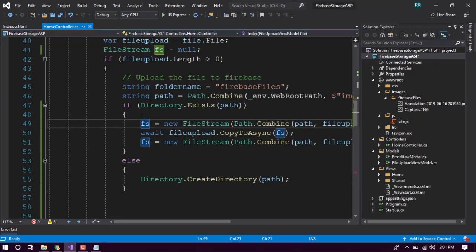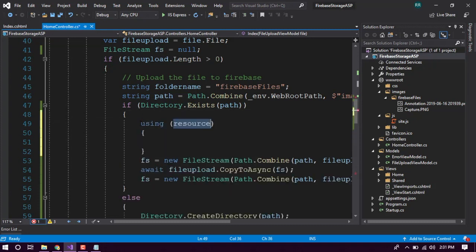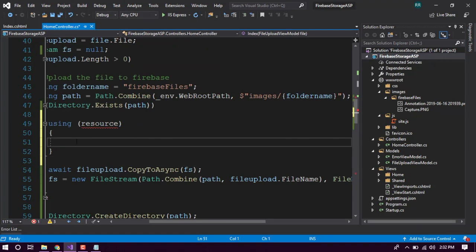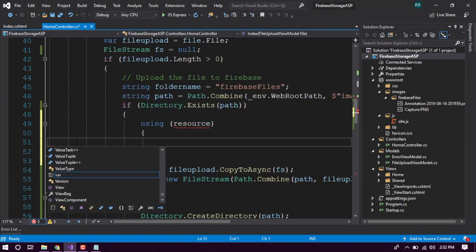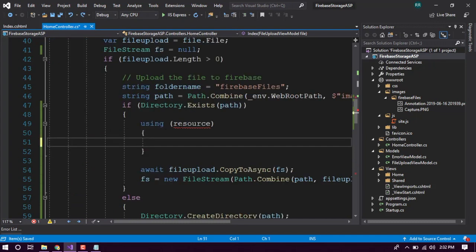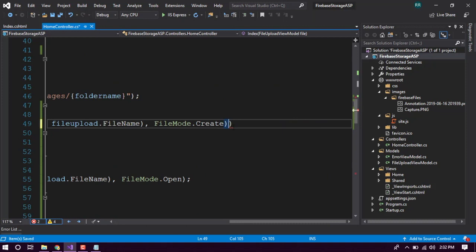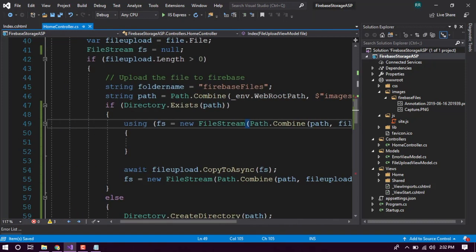Instead of doing something like this, what we can do is make use of this using, and cut this piece of line over here, because you cannot do both, as it is messing around with the create and open kind of operations.